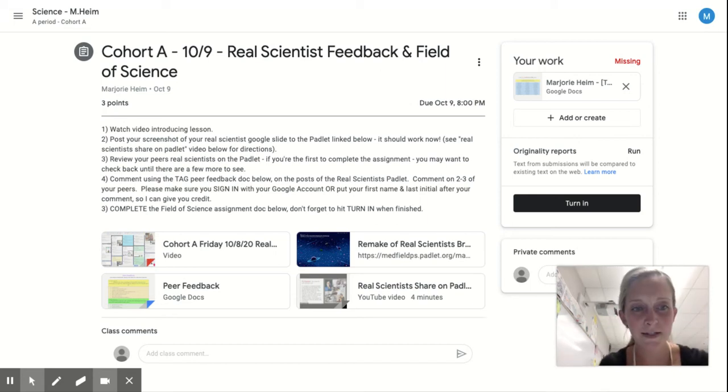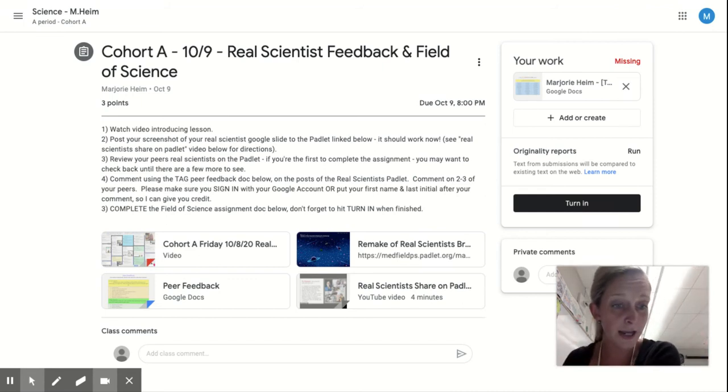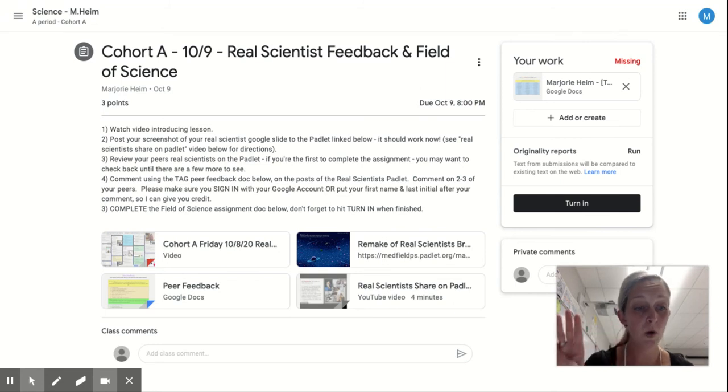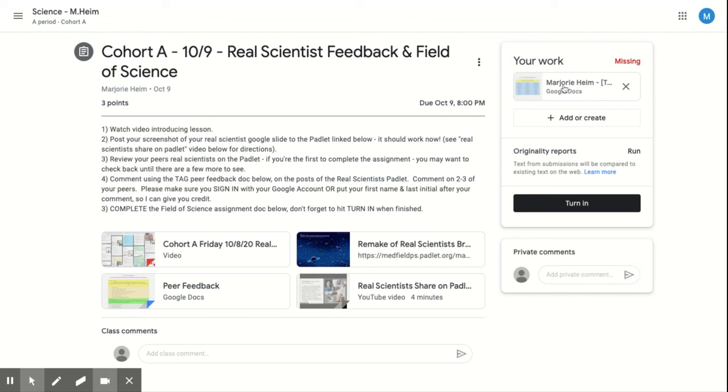I'm going to keep going with this. So if it's not something that would be posted within Google Classroom, such as Edpuzzle, and that the teacher has to go to Edpuzzle to check it, it might just be the student marks as done. If that just went zoop over your head, that's okay. What you need to know is there's three options. One, your child hasn't done the assignment and they need to check on the document to see if they actually did it. If it's blank, they probably didn't do it.